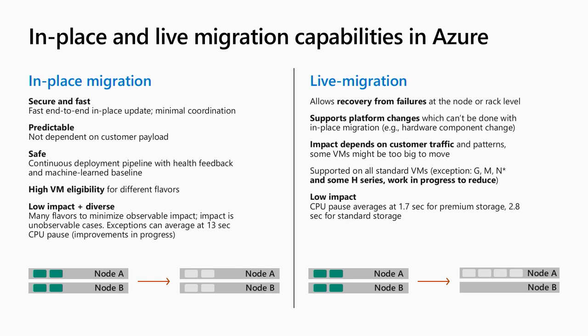And the next capability is live migration. This allows us to move VMs from one node to another node without having any impact on your application. The way it works is, if you have VMs running on two nodes, node A and node B, and if, for example, Azure wants to decommission one of the nodes, say node B, what we do is we start the live migration process and move the compute, the CPU, the RAM, and all the in-memory properties from node B to node A, and this is called the brownout period, where the VM on node B is still active, but it's continuously getting copied to the other node.